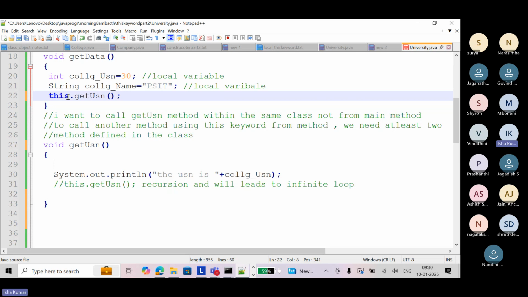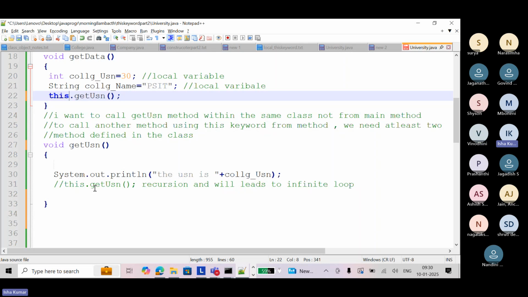So first you check the uses: using the this keyword we can access the current class method as well. Is this okay or not? But if you call the method again within the same context, what will happen? If you are calling the method itself, it will go into an infinite loop.